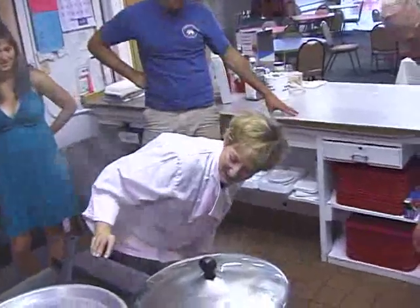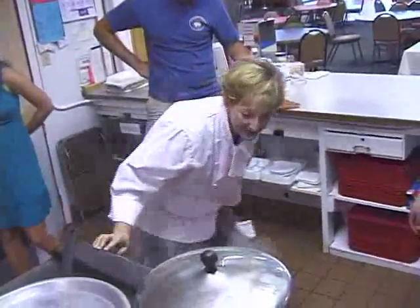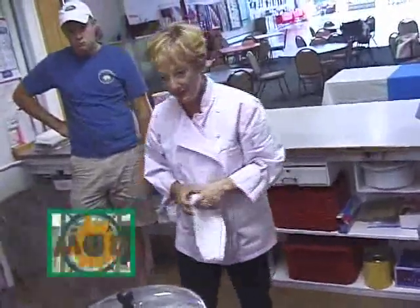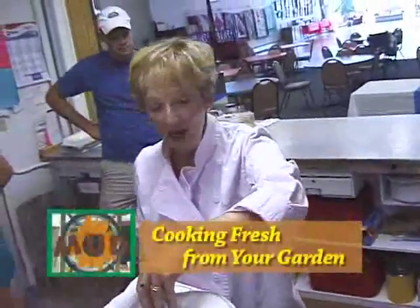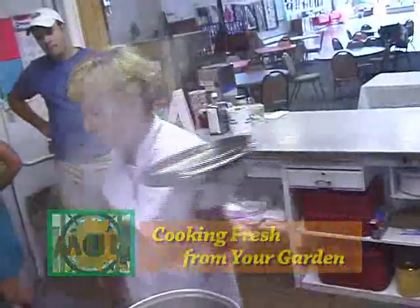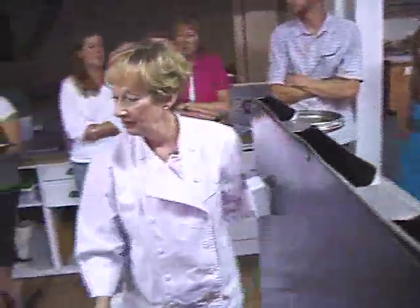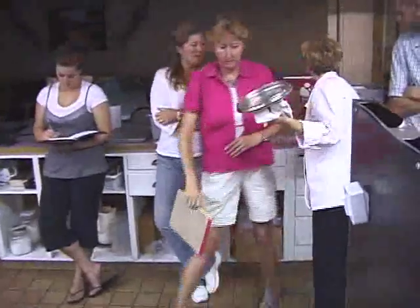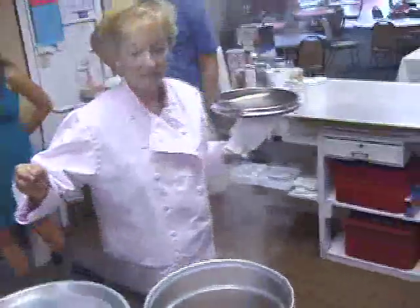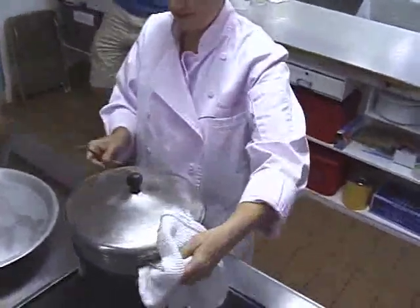Is the oven on? It is on. It better be on. How hot? It should be on about 400. Tom over there helped me. Put those in for about 10 minutes. And did you coat them with oil on both sides? I just sort of threw them right in there and then we'll pick them up and toss them a little bit. I'm going to check these little guys.